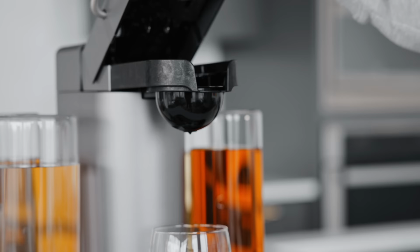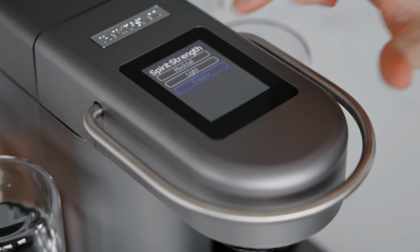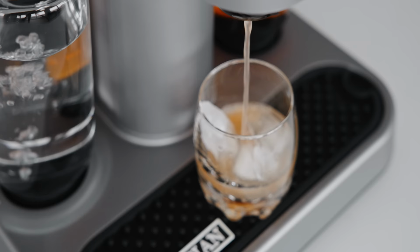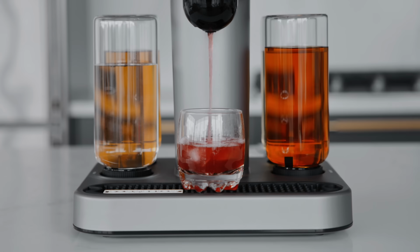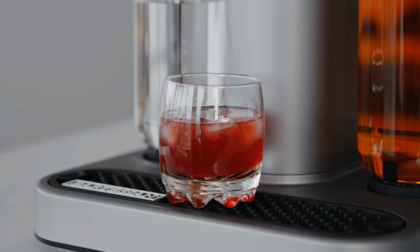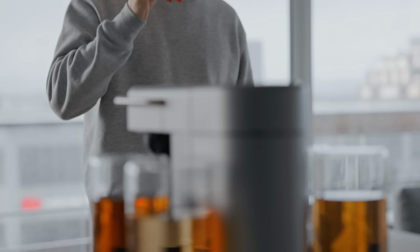And another product that is also kind of the future, and we're gonna see a lot more of, is from Bartesian. It allows you to make your cocktails within a few seconds using the pod system, and you just have all your favorite spirits and alcohol pre-installed into each of the canisters. So you just go ahead and put the pod in, it will scan it, and then you can set the intensity of the drink. It is such a well-designed and good-looking system, but yeah, I think it's more of a party trick because it comes in at a price just like a lot of these crazy home tech products.